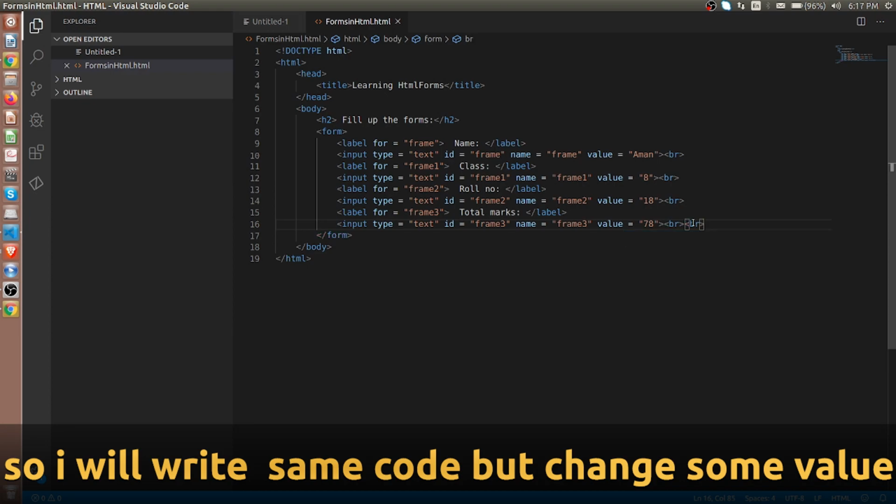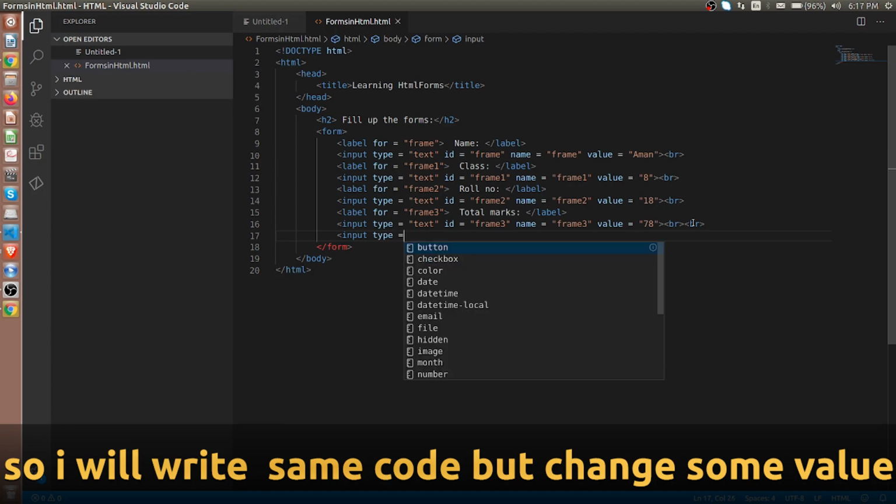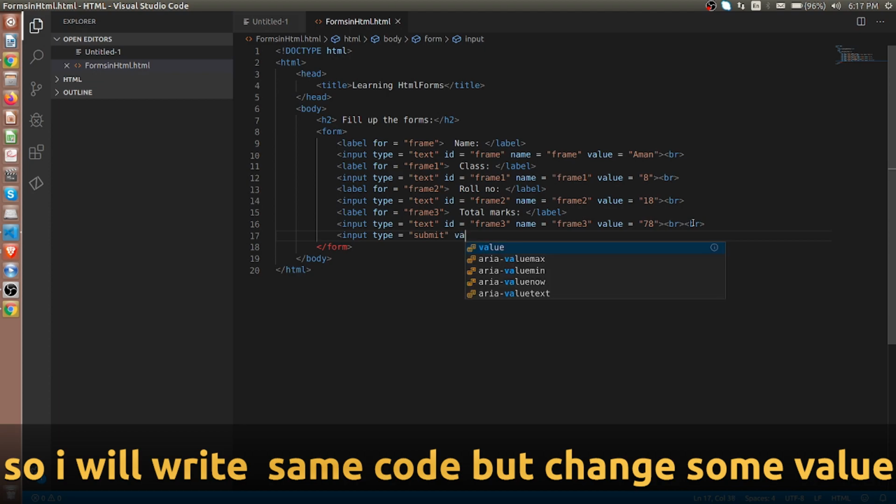To create a submit button I will write input and the type is equal to submit, value is equal to submit.